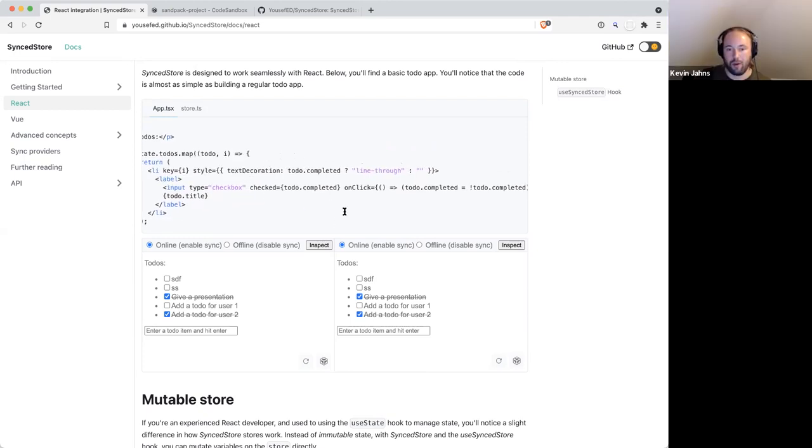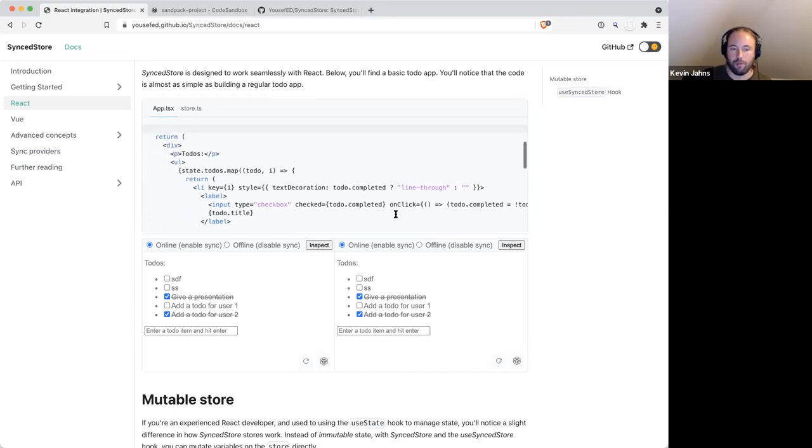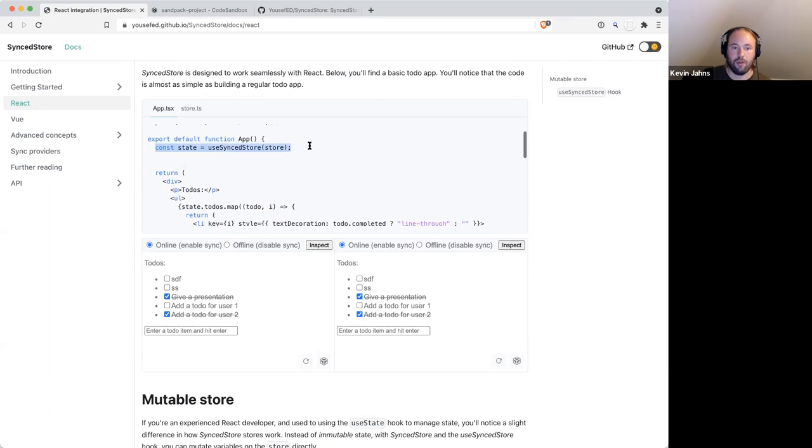So basically, when you manipulate the data, you call a proxy, and the proxy manipulates YJS. YJS fires an event that says something changed, and then this reactive style of programming, probably a few lines above, automatically calls the render function and re-renders because the state has changed, right? Here, useSyncedStore.